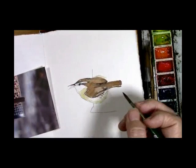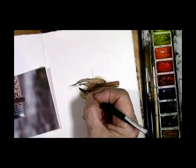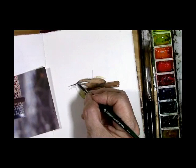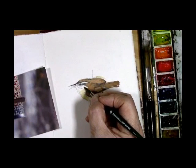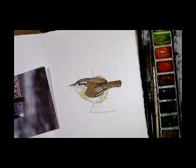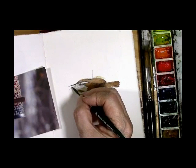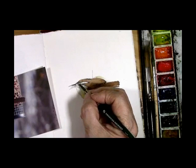Lightening that value just a bit to suggest his little cheek pouch here. Cheek patch, sorry, it's not a pouch. And that area is a bit dark, and this is a bit darker. And you can see the little tiny feathers along there. You probably would not be able to see them in person unless you were drawing with binoculars, and sometimes I do, but that's difficult, so we won't worry about that. Suggesting the bottom bill here and his little tongue. I can't believe I could see the tongue. He must have been scolding somebody.